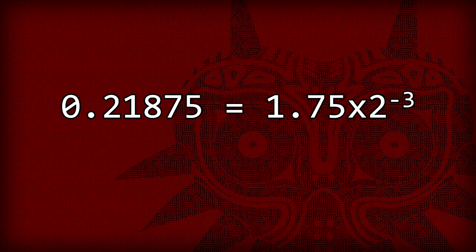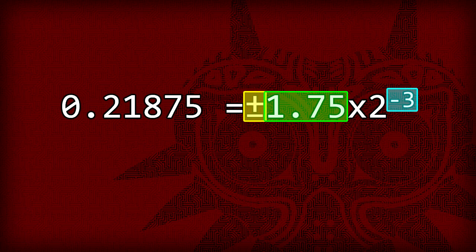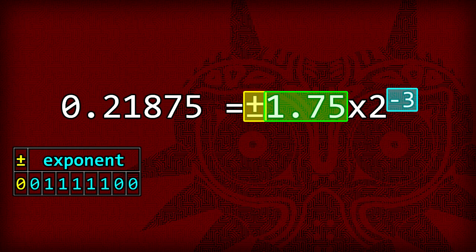There are 3 pieces of information that we need to store to represent such a number. These are the sign of the number, so whether it's positive or negative, the fractional part of the multiplication, and finally the exponent, which is the power that's being raised to. We can store the sign in a single digit, 0 for positive and 1 for negative. The exponent is always going to be an integer, so we represent this as a string of 8 bits. To allow for negative values in the exponent, the integer being stored will have 127 subtracted from it, giving us a range of 128 down to minus 127.